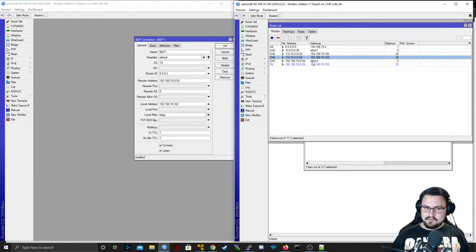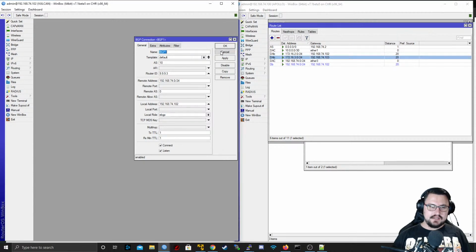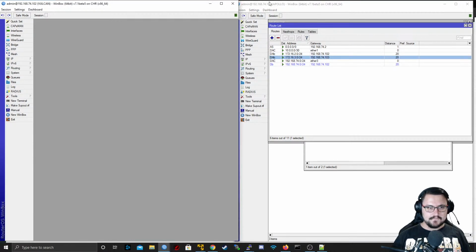So it looks like it's doing what they're saying it's supposed to do, but I haven't configured it in that way. I've configured it with a static, let's say, peer. So this is, I don't want to say it's wrong or anything, but it's working, but it's not how it's supposed to be working.